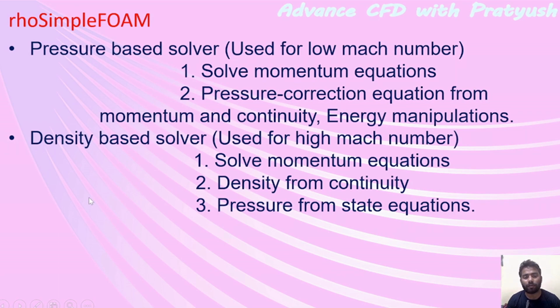Now, if we compare the steps, here we are again going to solve the momentum equation for finding the initial velocity, and the pressure correction equation will be used for correcting the pressure. And remember that we are solving the momentum, continuity and the energy equations. So these are the steps of the pressure-based solver.